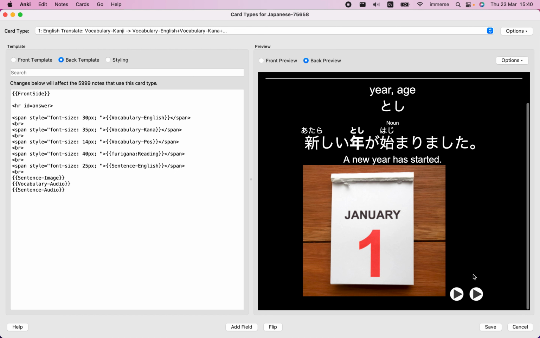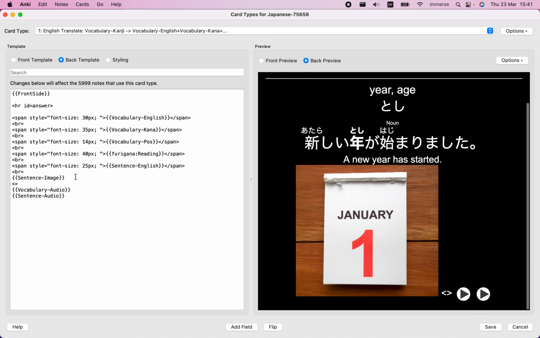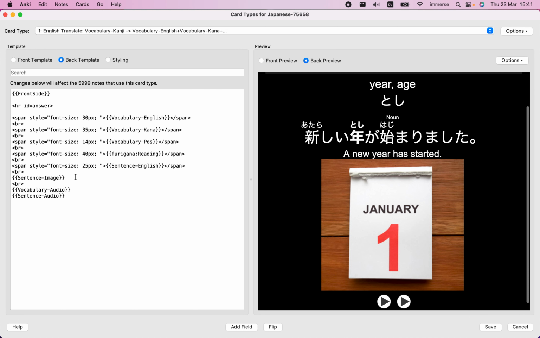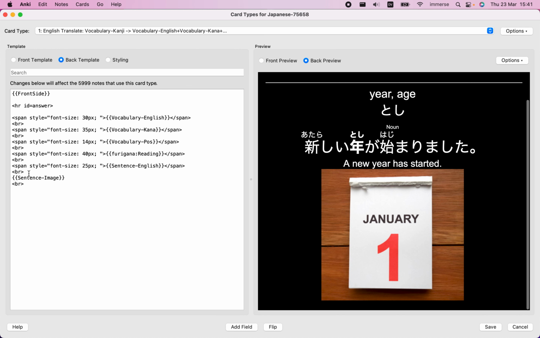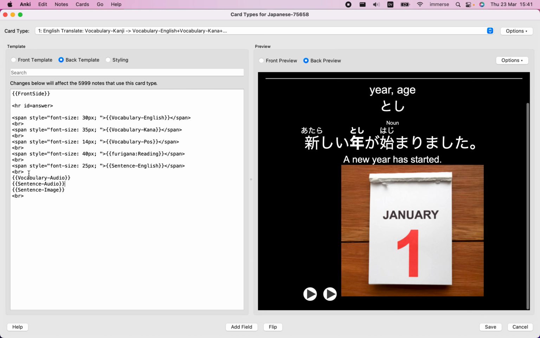Now it's still in a kind of a funny place here. It's kind of next to the image. So what you can do is you can insert in little pointy brackets, you can type in BR, which adds a break line and adds it to the very bottom. And that's a little bit tidier. Perhaps you want to move it not to the very bottom, but to above the image. In that case, you just cut it, and then you can paste it above the image like that.